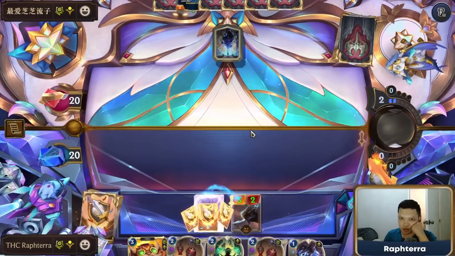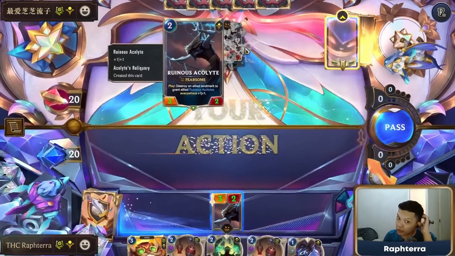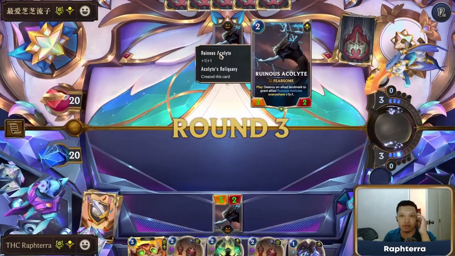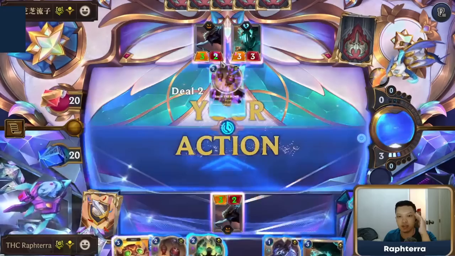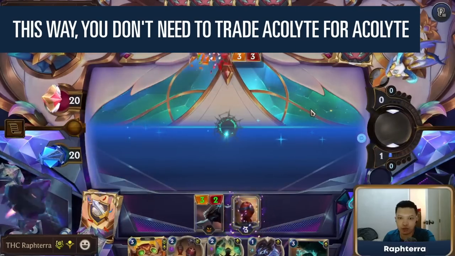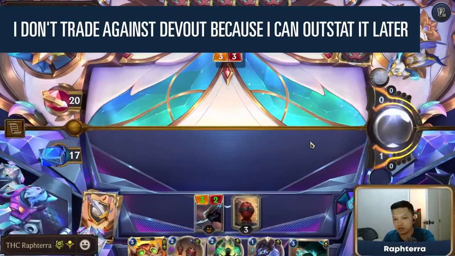Let's go for this one. I was considering saving Drop the Bomb to make sure my opponent doesn't put the Ruinous Acolyte out of range. But then, they won't have enough time to do that because if they play another Reliquary, I'll be able to drop the bomb first. Nice. Huge that we got that. We also have the Ziggs. The Ziggs is pretty big too.